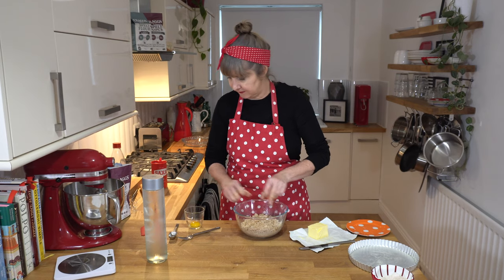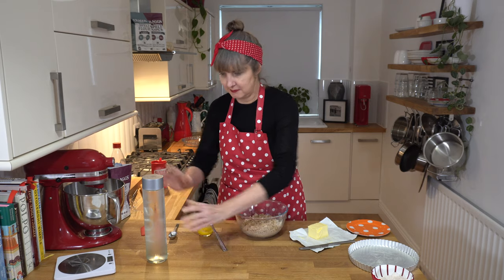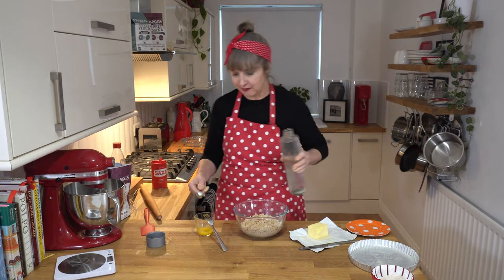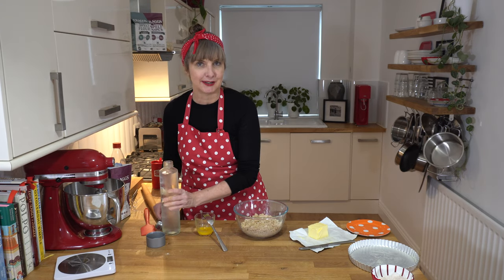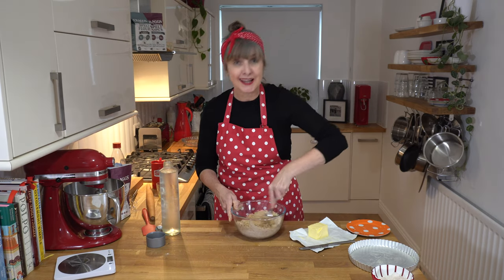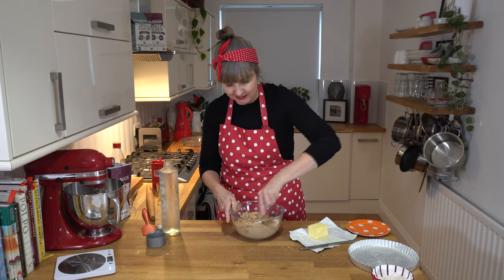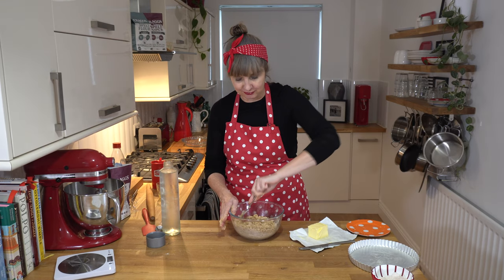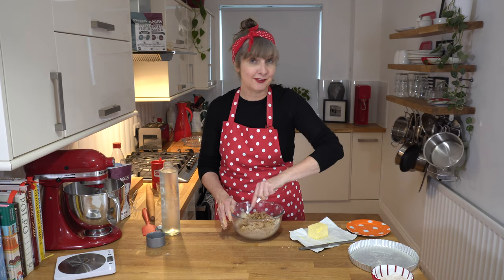So now we need to add just an egg yolk. And to that I need, my hands are all dirty, a tablespoon of water. Now, depending on what flour you use, sometimes you need to add more water, but I always just add a little bit at a time. So just a tablespoon to start with. And you can add sugar to this pastry, but I find that if I do it plain, then I can have it as a flexible pie shell to either do sweet or savoury. And if I'm doing a sweet pie anyway, there's sugar in the filling.